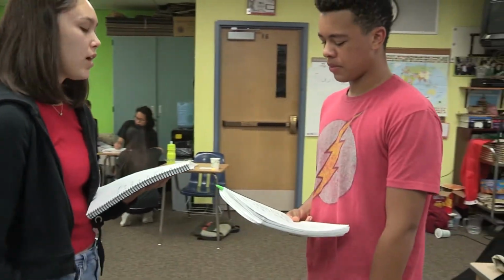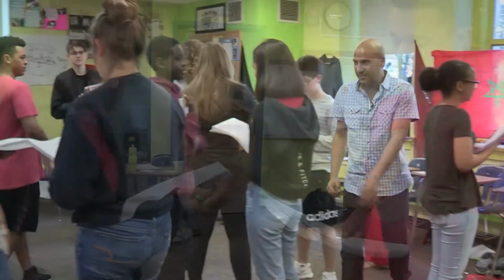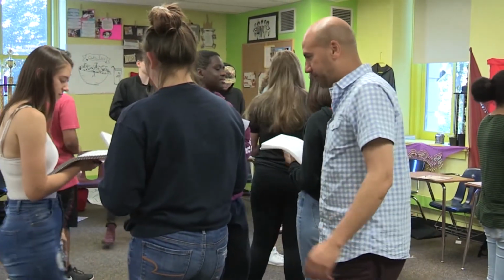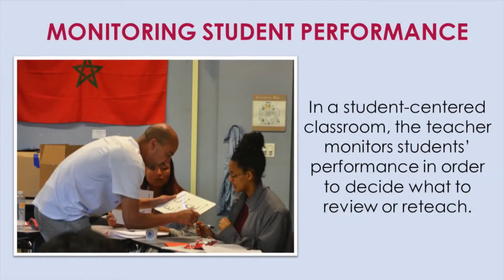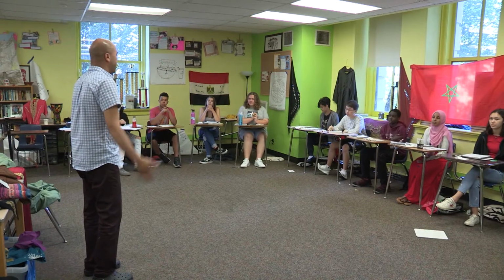The teacher holds students accountable by asking them to record their answers on a worksheet and by circulating around the classroom to monitor their performance. After monitoring student performance in one activity, the teacher may choose to review or reteach vocabulary or structures before moving on to the next activity.